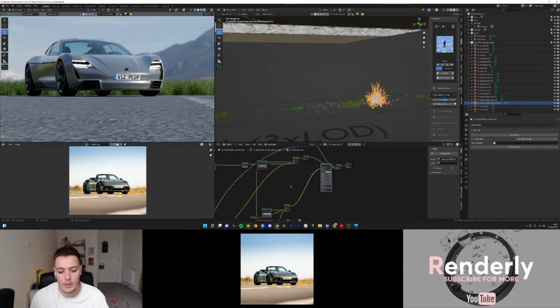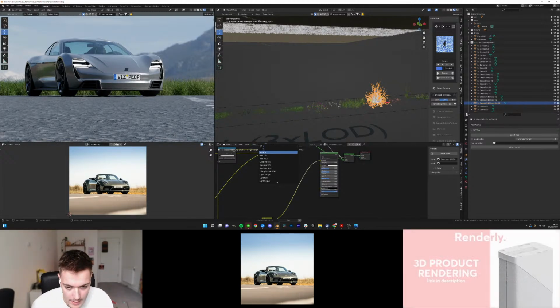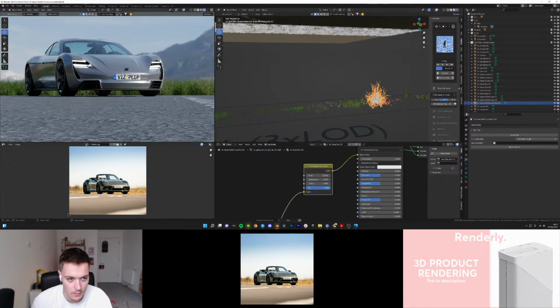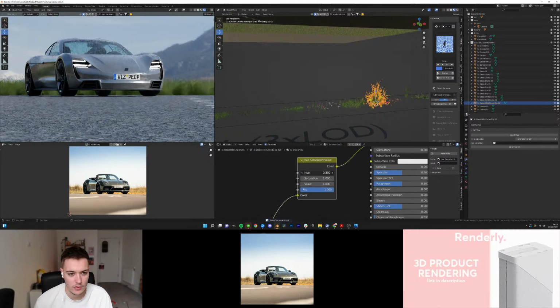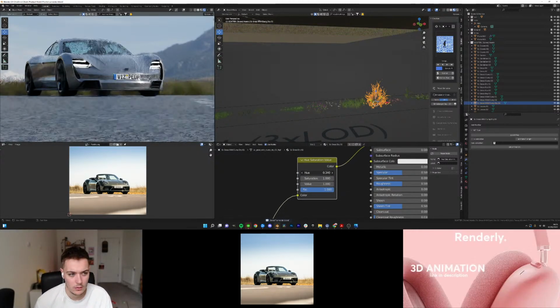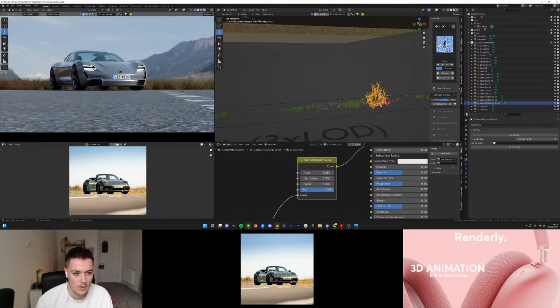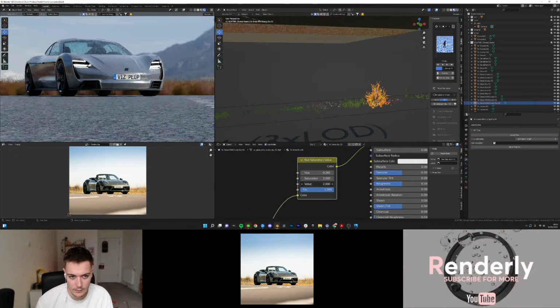We can just go through and we go hue and saturation node, place it here, and we'll change the hue to what we want. Maybe about here, and the saturation up, and the value up.